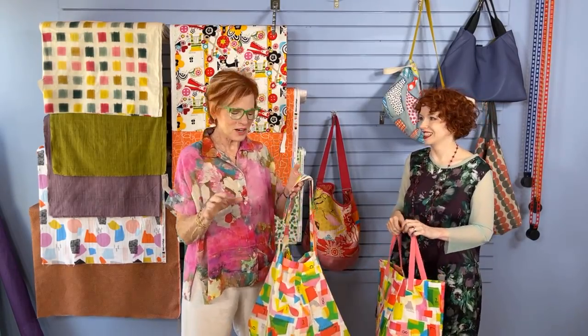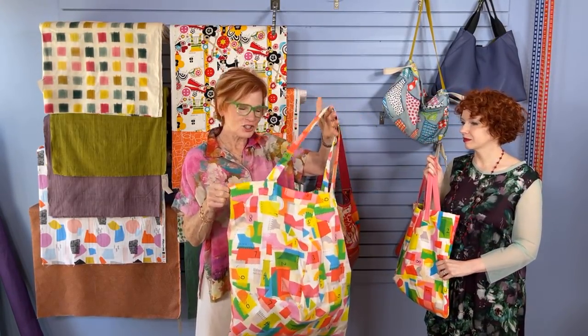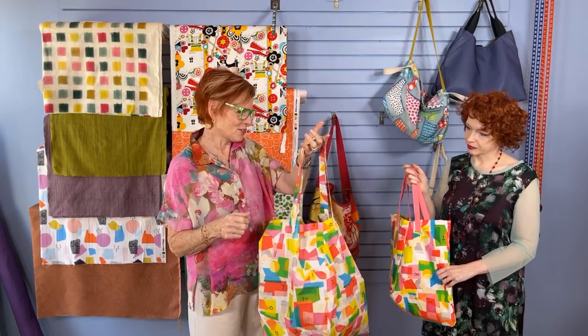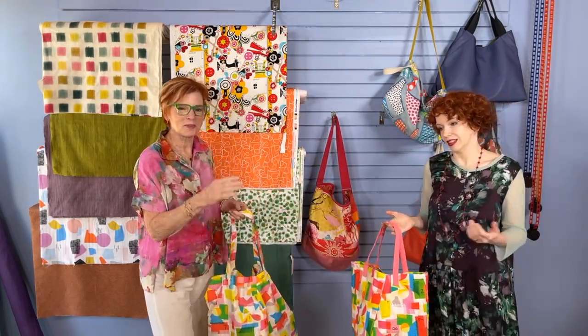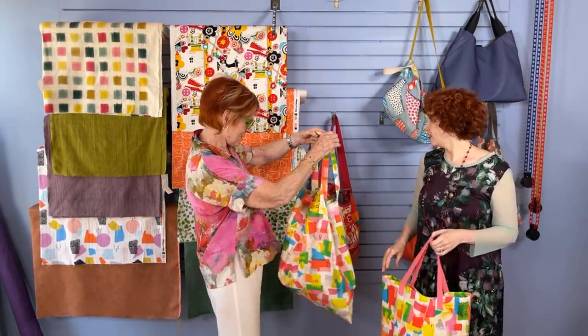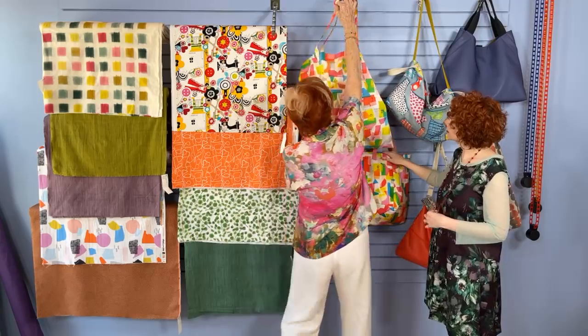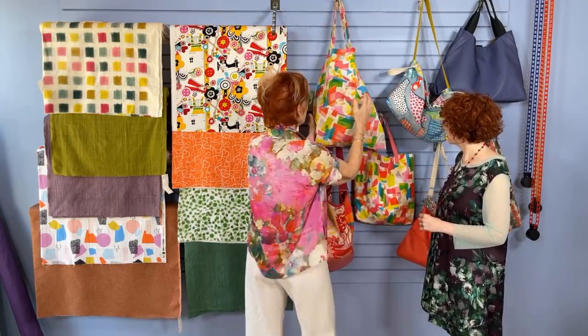On the Provence Market Bag, it'll be just like this. You'll be able to do a large shopper with self handles. It doesn't mean you can't change the handles, but this is what you're going to get, this and thread. Those are the two fabrics that we are very happy to introduce in Sarah Campbell fabrics.